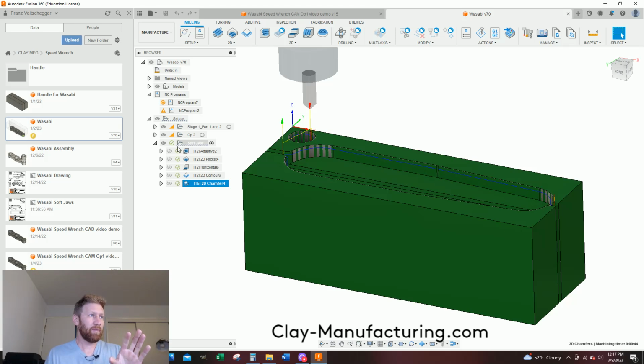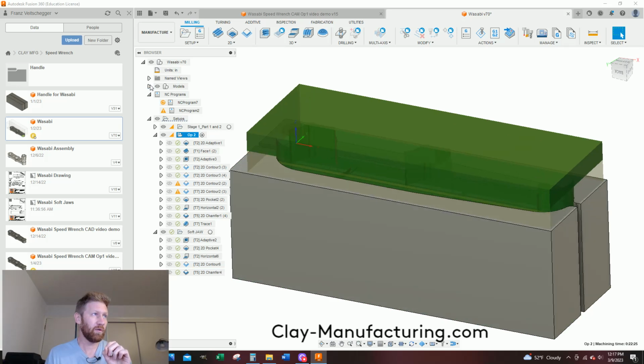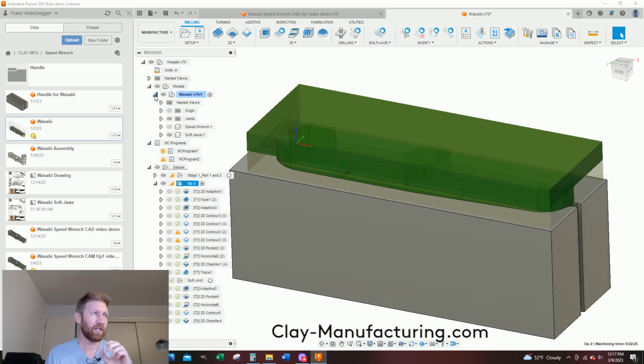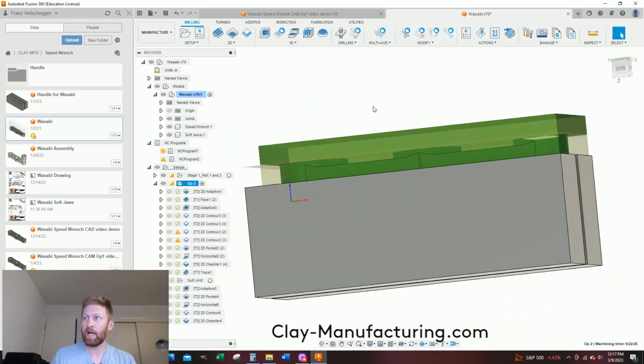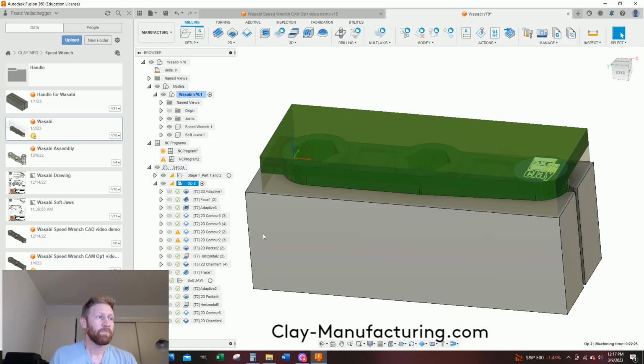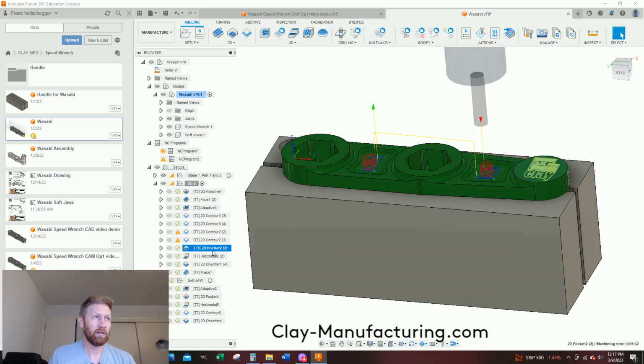And then let's scooch back a little bit. So we've got to make these jaws so we can finally get to this area where we're going to machine our hat off and just complete the back side of this. So this is our part. It's in there upside down. That green represents the stock. And after we cut our soft jaws out, that cavity, then we can do all these operations to remove the material on the back.